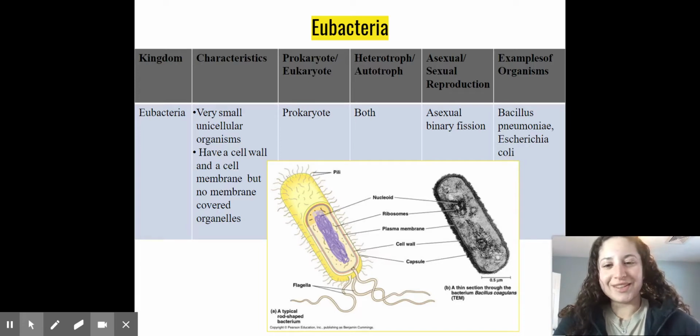So the fun thing about E. coli is that it actually lines our entire digestive tract. So from mouth to anus, you are covered in E. coli. Now, my E. coli is unique to me. Your E. coli is unique to you. And it will actually help us digest food and absorb nutrients from our food.